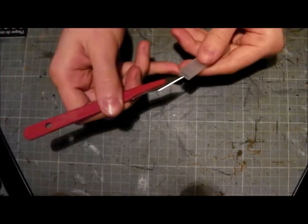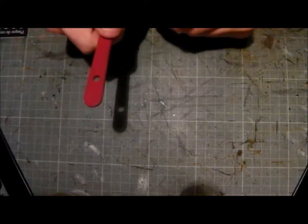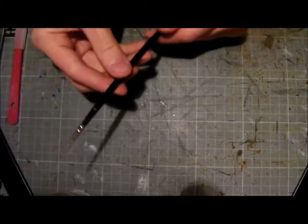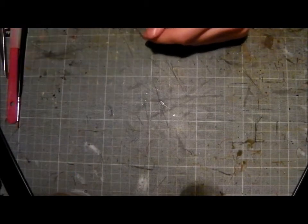You're going to need a craft knife of some description, a very sharp one as well. Make sure it is sharp. You're going to need some tweezers, and you're probably going to need a clean but old paintbrush. So I better get that out because I haven't got that out yet. Okay, so that's just a tatty old paintbrush that I'm going to use. That's everything you're going to need. Obviously, you're going to need your models there too.